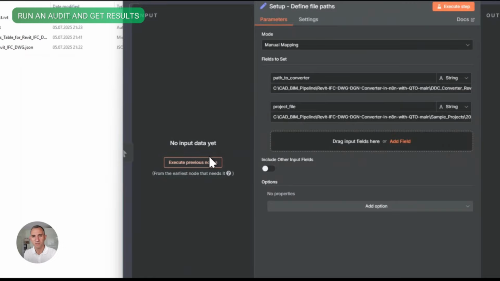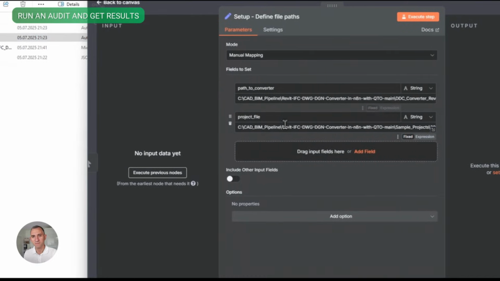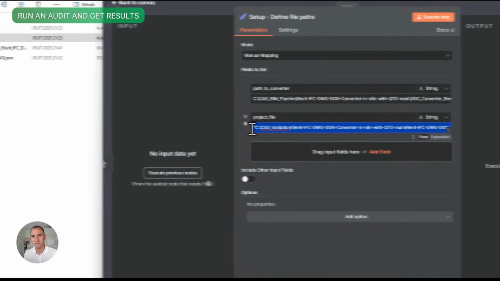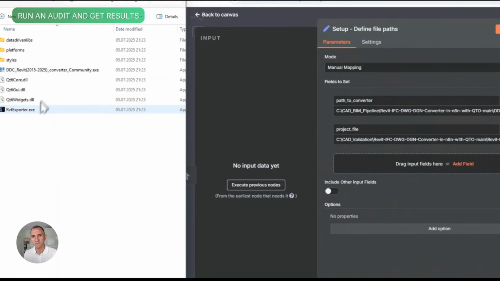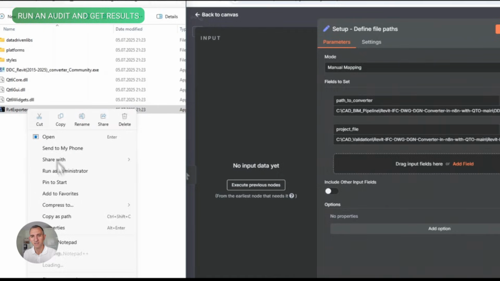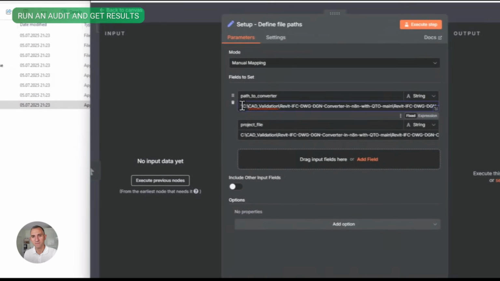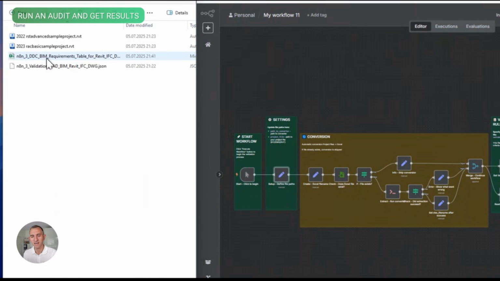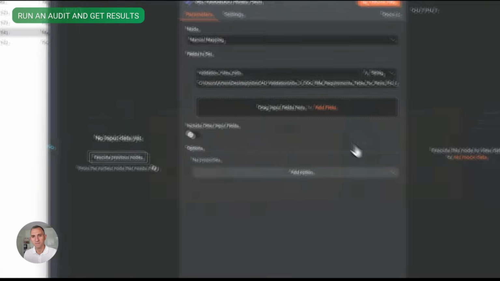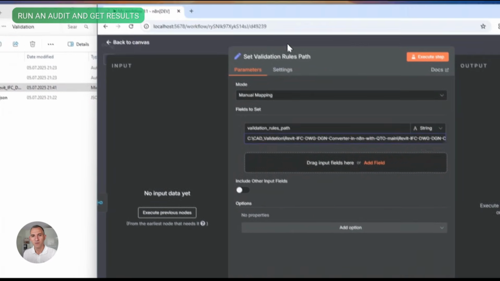Before launching, we just need to specify the path to our project, the address of the converter we will be using, and the address of the table with verification rules, which we will discuss later. After filling in these three addresses, all we have to do is launch the pipeline and wait for the results.